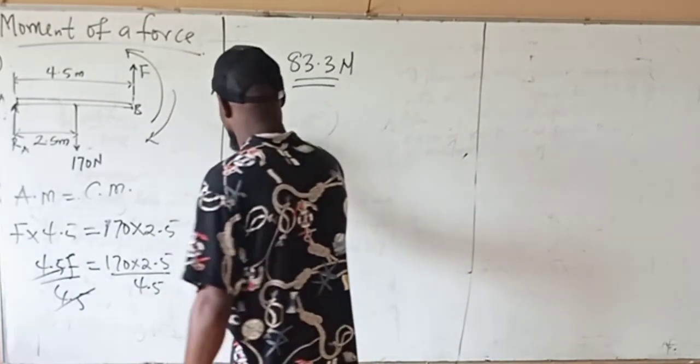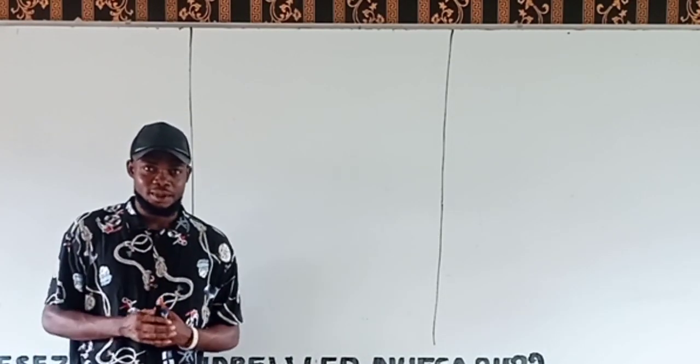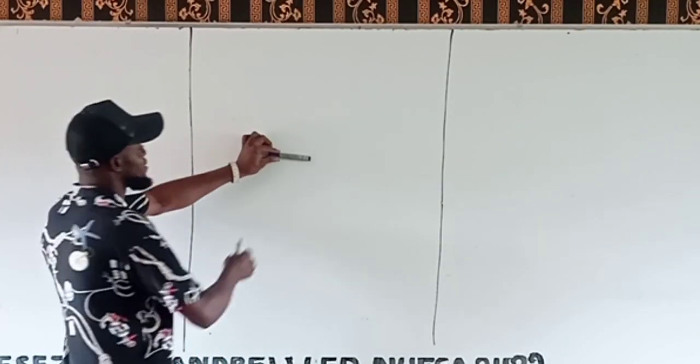Now, let's look at another question. Let's look at this last question for the day before we call it a day. The question involves how to calculate the mass of a meter rule if you are pivoting it at just one point or one spot. You can pivot a meter rule in many spots. There's not much to say about that. Let me call the question so that you see it.